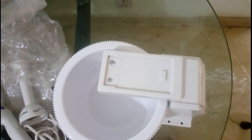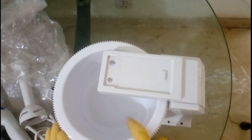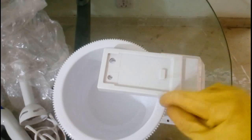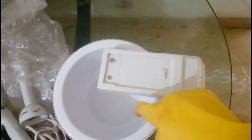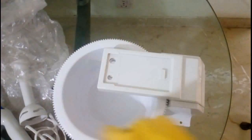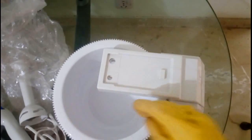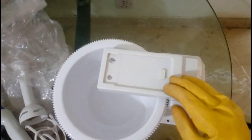This is the mixing jar itself. Some have 2 liters, some have 2.5 liters, so it depends. And this is the top stand, and you can see this is off-centered, so that when this bowl rotates, it can pick up all the things from the sides as well. But still, you need to scrape, especially sticky doughs. Those things you will need to scrape up, but that's one of the design things.